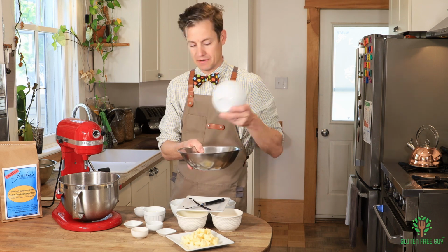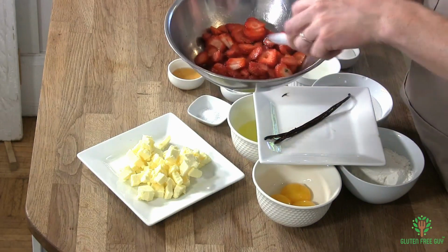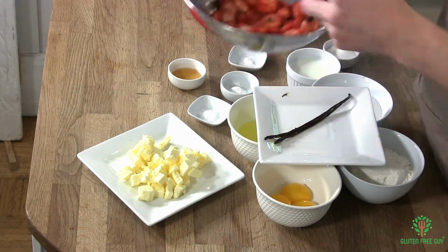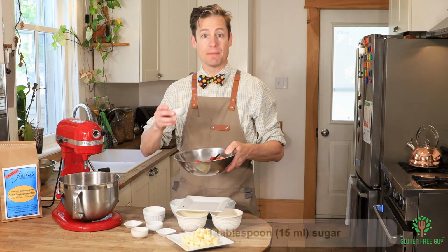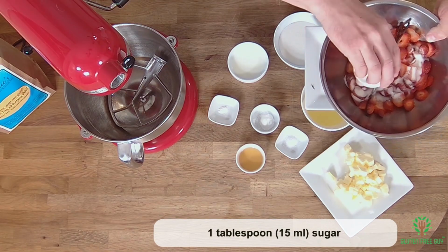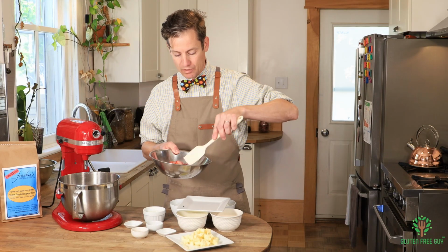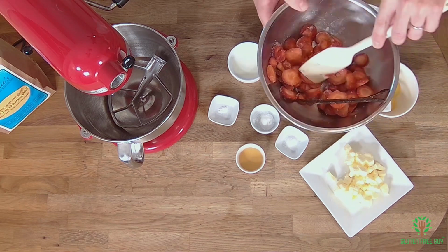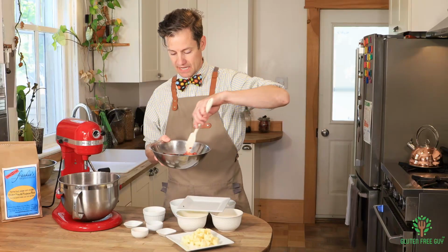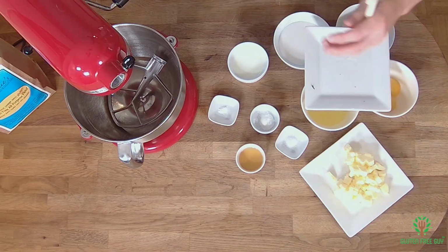One more strawberry, there we go. And my vanilla bean, the little seeds, and my sugar. And this is just to get everything macerating and mixing, and we're gonna pull the juice out of the strawberries, and we wanna get the flavor of the vanilla bean right in there. So I'm gonna just set this aside for about 15 minutes.